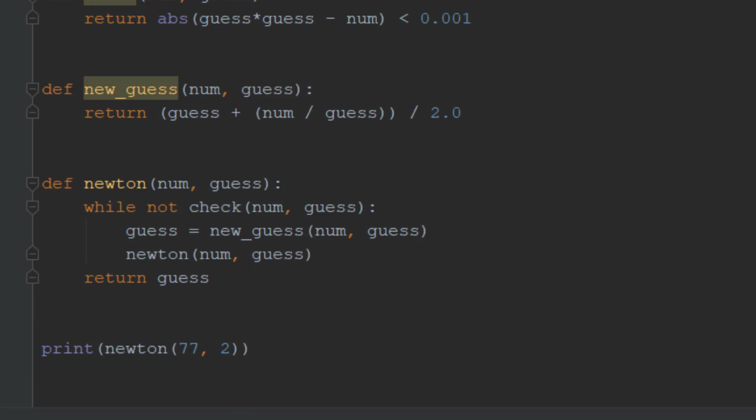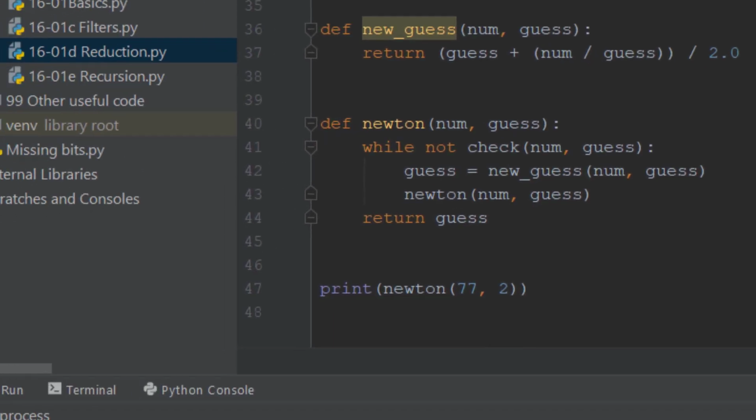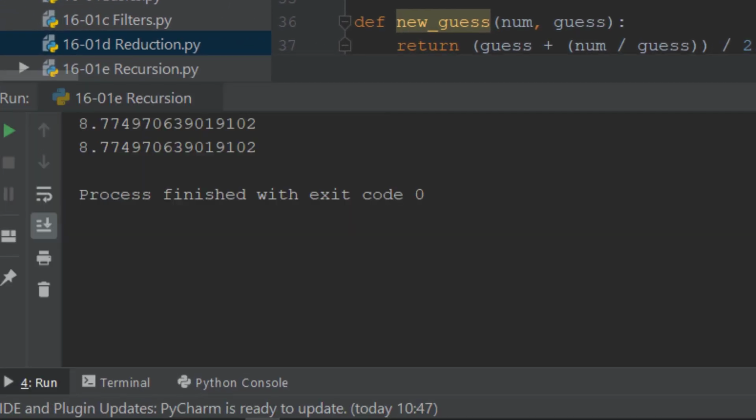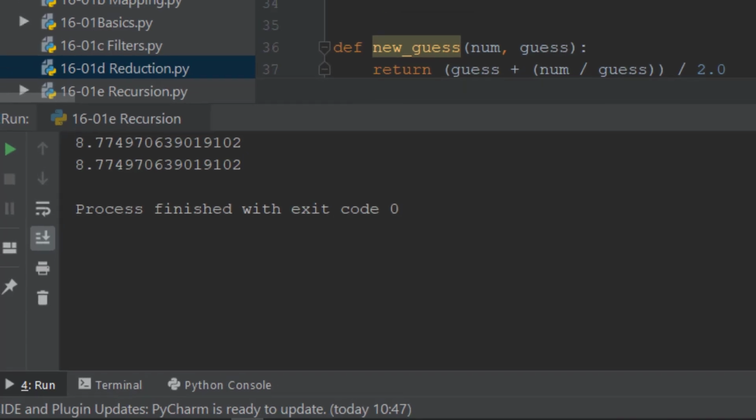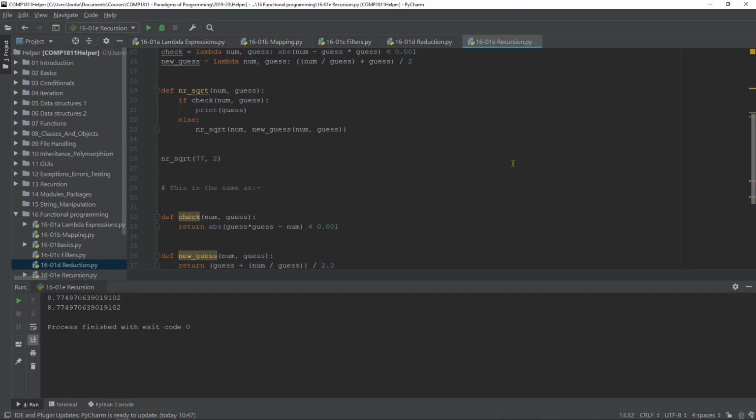So let's see if this works. Well, surprise, surprise, it does, and both methods give exactly the same answer. However, the functional programming version is much shorter and keeps the things that are in one idea all in one place.